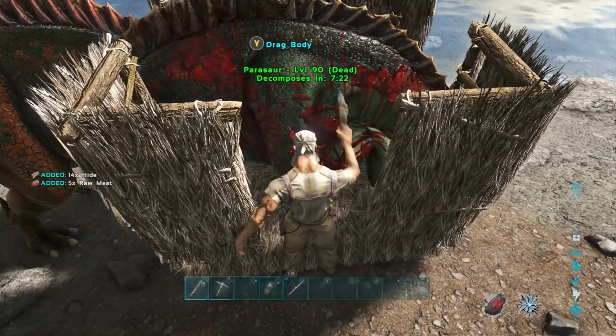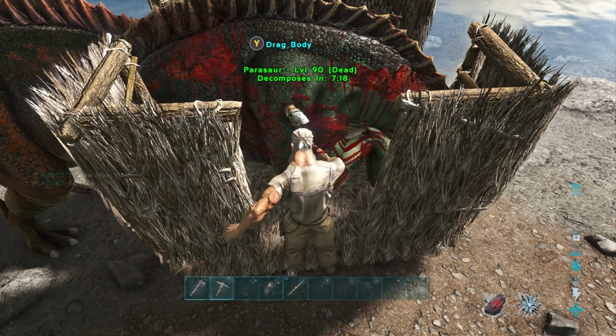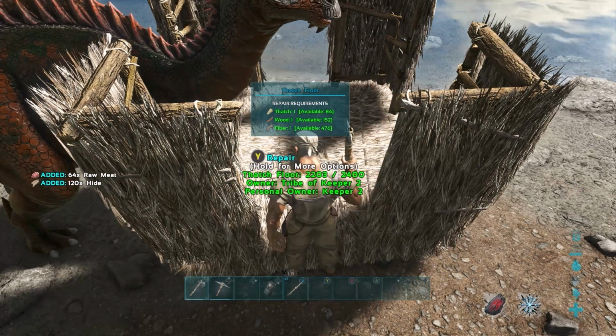And then if you're ever harvesting, you can use your axes to get more hide, and you can use a pickaxe to get more meat. So now we've got plenty of hide to make our Parasaur saddle.